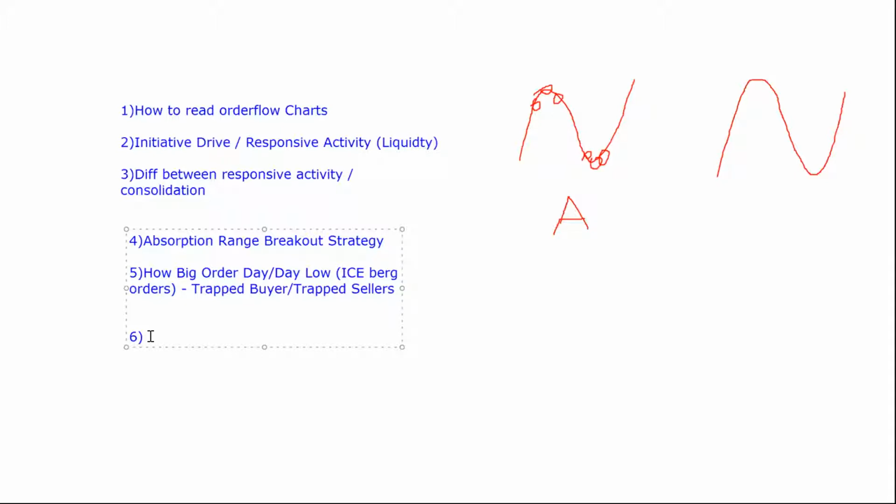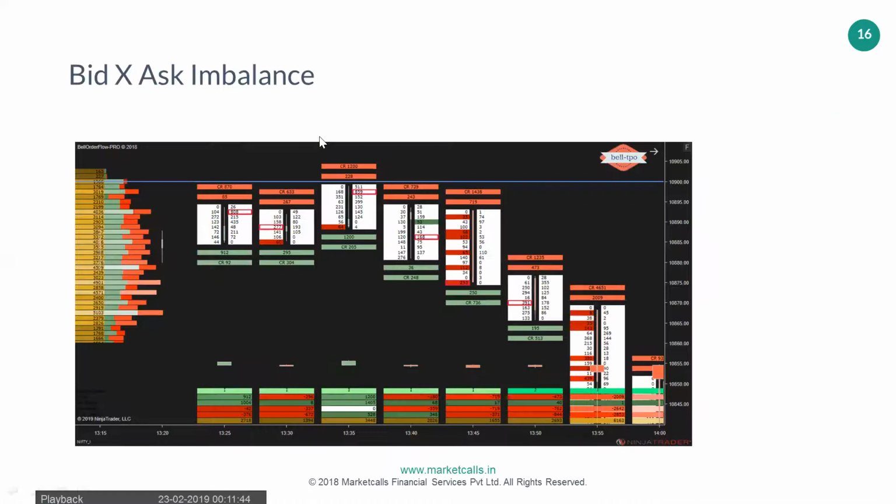So there are other strategies which I'm going to talk about. Prior to that, we'll look closely at the different styles of order flow and how we can make use of them, the ways of looking into the order flow information. Right. So let me switch back to my screen one. So here we are, back to screen one.